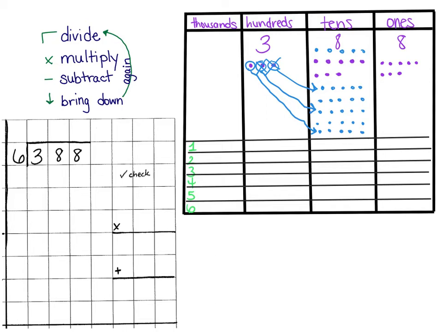Okay? Now we're going to go through and divide. Because when we took 3 divided by 6, we couldn't do it. That's how we got 0 in our hundreds place. 0. None of them worked. So that's where our 0 is here. So we had to make it into 38. So right here, there are 38 tens.